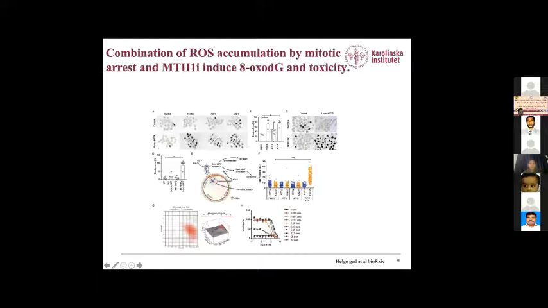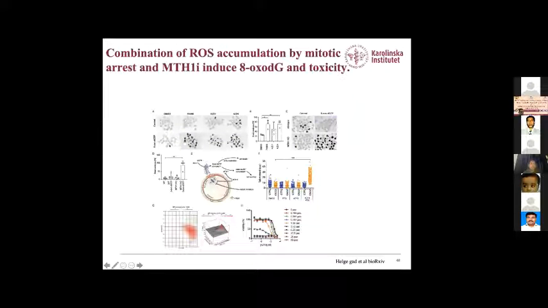So to overcome the black clouds, we use our inhibitor, and we also use AstraZeneca's inhibitors. What we found is that we don't have much effect, but when you supplement oxoguanine, you see massive damage, even with these drugs that don't inhibit the polymerization. So we can say that in order to kill the cancer cells, the drug should have both effects. They should inhibit MTH1 as well as induce ROS, then oxoguanine and 8-oxo-dGTP formation.